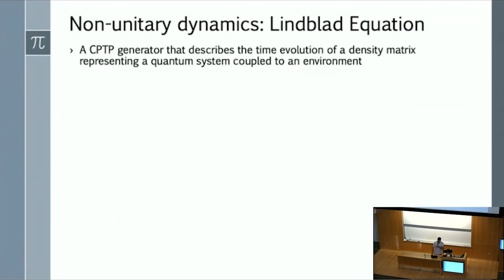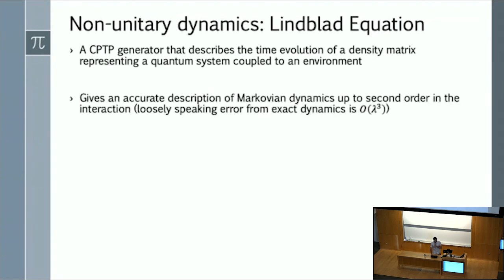Okay, and now just briefly, Lindbladians. So this is also a CPTP generator, and it's going to describe the dynamics of a system coupled to an environment. And this gives an accurate description of Markovian dynamics. And what that means is, in the context of open systems, we don't need any notion of history, because in Lindbladian dynamics, there's no correlations built up between the bath and the system itself.